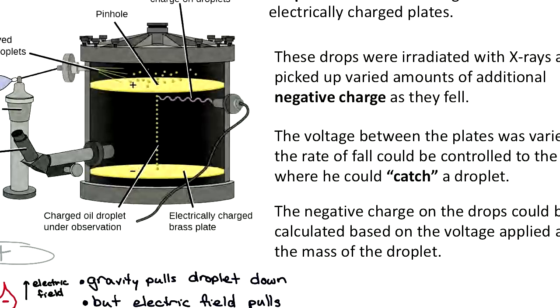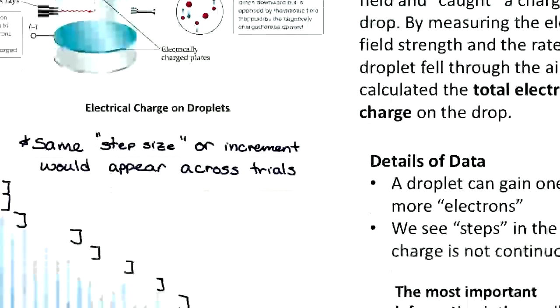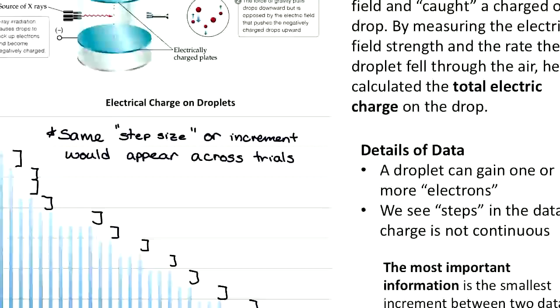And from that, he was able to calculate the charge on each of those droplets that he collected. He did this hundreds and hundreds of times. From the strength of the electric field that he turned on and the diameter of the oil droplet, he was able to calculate the charge of each of those oil droplets. And that is what's on the next slide. And this is what made Millikan a genius.